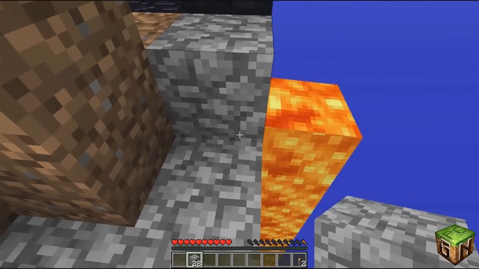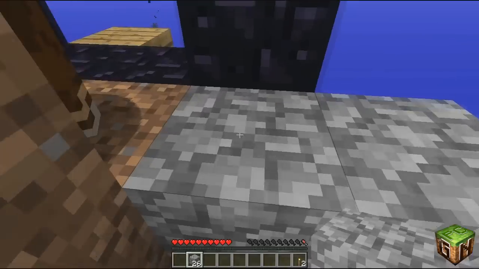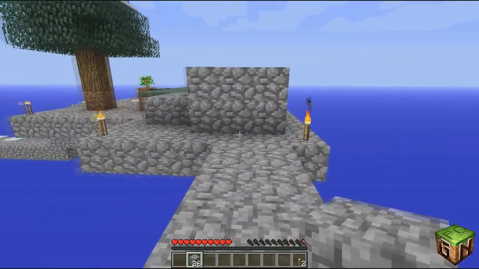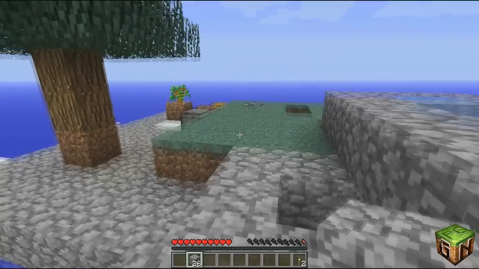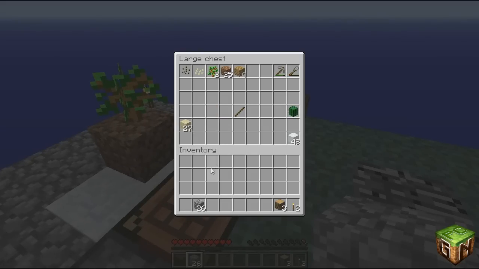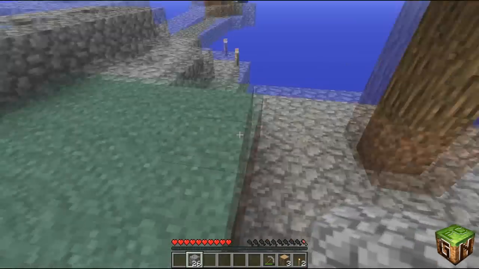Why is this wood not burning? Do you need tree logs? I think you do, Rob. I'm getting some logs. Get these planks. Logs. Rob, guess what I'm doing? Are you getting logs? I'm getting some logs. Get wood. That's it.